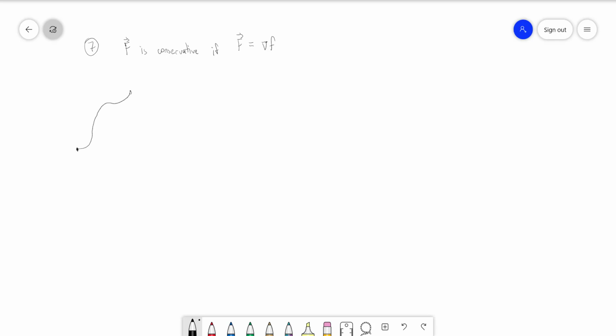So it has to do with what happens when you try to evaluate a line integral of a conservative vector field. So let's see what that would look like. We would parameterize the curve, and then we'd apply this formula for evaluating the line integral.